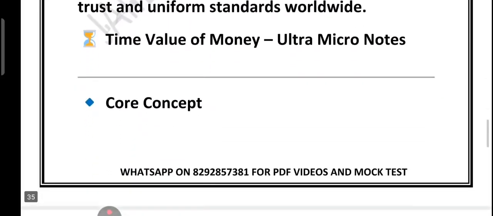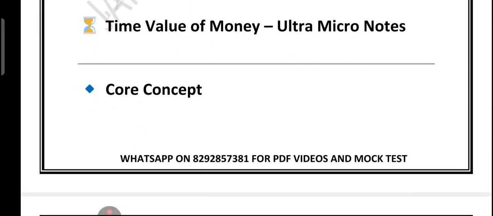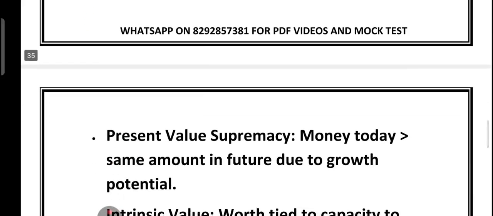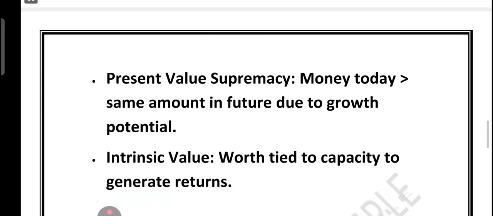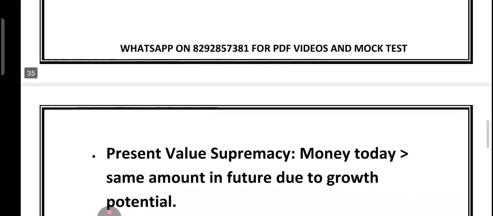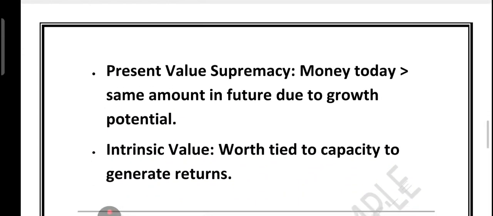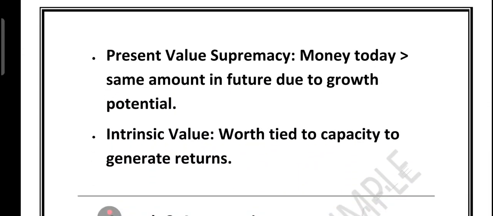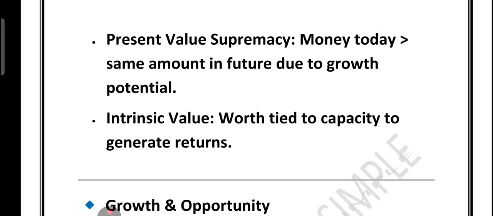Now let's shift our focus to one of the most important numerical topics, from where numerical questions are asked, which is the time value of money. Which is one of the most important concepts in finance. Starting with the core concept, the basic idea is very simple. Money today is worth more than the same amount in the future. Why? Because the money you have now can generate return immediately, making it intrinsically more valuable.